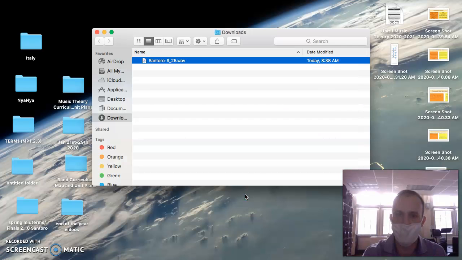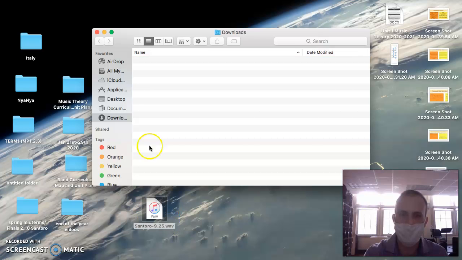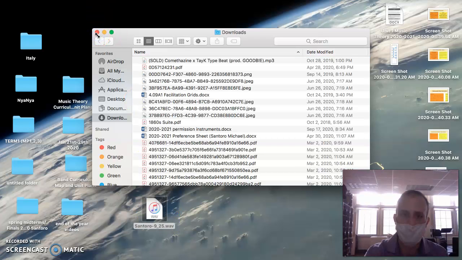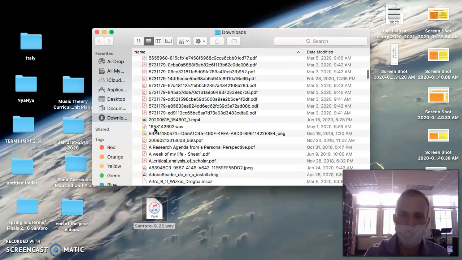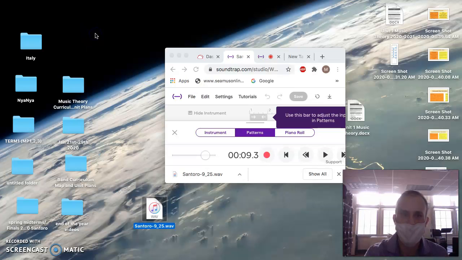If I click Show in Finder, I don't know, I'm old school. I just drag it to the desktop because everything else is, oh, here's all kinds of beats. I drag it to the desktop, and I'm pretty much set that way. And this file you can upload to my class. So that's our task for today.